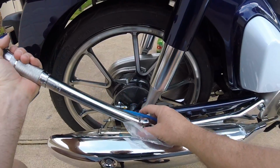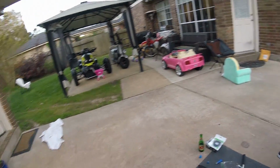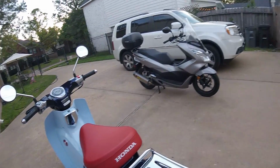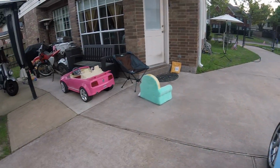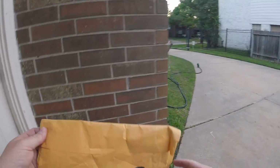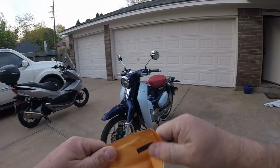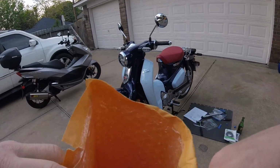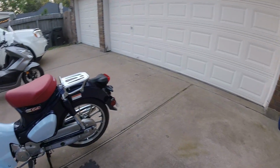Okay. Then. So now the rear rack is on there. Less than pleased, but it's on there. And it looks like I did get a second delivery. My wife came out to tell me a minute ago when I was busy being angry at the rack. Let's see if this is my other mirror. That's really odd. Why did they ship it like that? Nope, that's not. So I only got one.